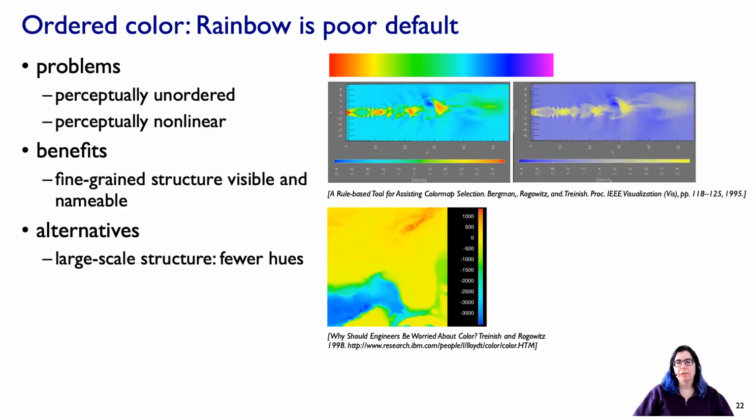But what if what we want to see is not fine-grained structure, but large-scale structure? Well, here's an alternative to the rainbow. Notice how we have purple on one side, yellow on the other, and they sort of meet in the middle and desaturate towards gray. In this view, we're seeing the same sort of turbulent fluid flow as on the left. We aren't really emphasizing these little regions where it's red versus yellow, and that allows us to see the large-scale structure much more easily. We can see sort of these shock waves coming out from the yellow region into the purple. We're much more able to focus on the large-scale structure because we're not sidetracked by things that might actually just be artifacts.